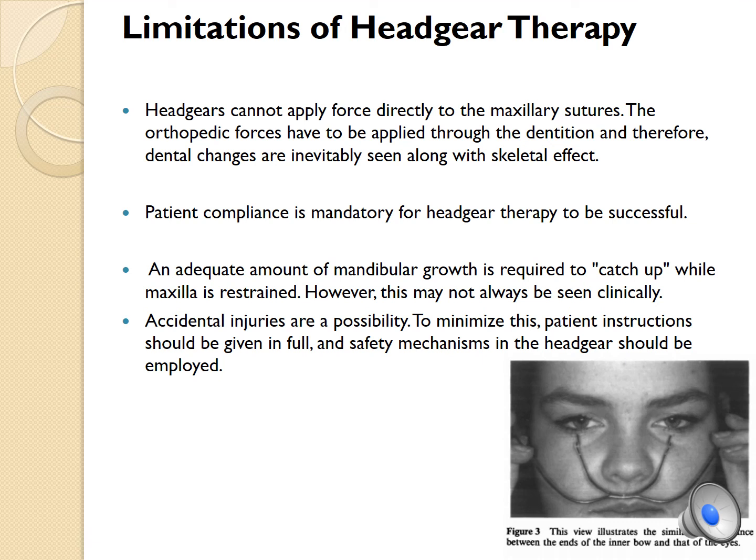An adequate amount of mandibular growth is required to catch up while maxilla is restrained. However, this may not always be seen clinically. Accidental injuries are a possibility. To minimize this, patient instruction should be given in full and safety mechanism in the headgear should be employed.